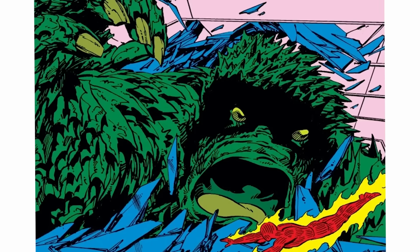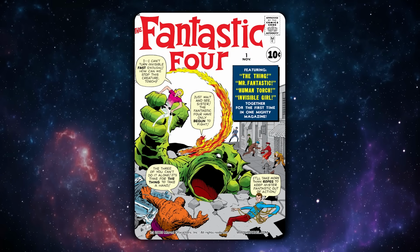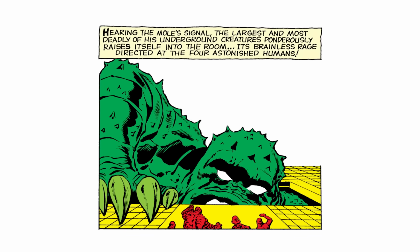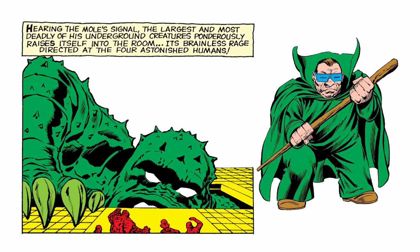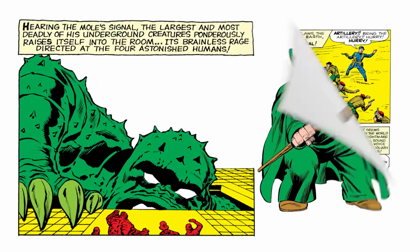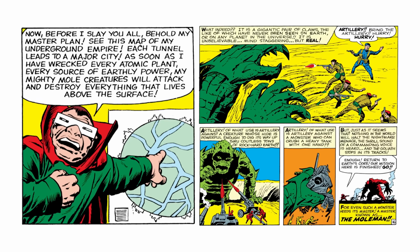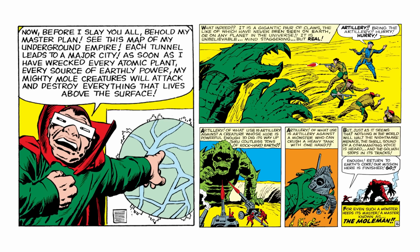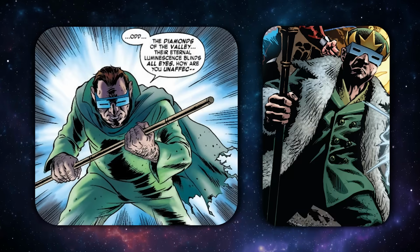Okay, so Giganto is the monster that appears on the cover of the very first Fantastic Four comic issue in 1961. He's one of the deviant mutates unleashed upon the surface world by Mole Man, the subterranean villain, the first villain faced by the Fantastic Four, and he sends his mutates to countries like the Soviet Union and France and the United States to attack various chemical plants and other atomic hotspots around the world. And because of Giganto's iconic status on the cover of Fantastic Four #1, future Marvel writers and artists would often bring him back and Mole Man in other forms just to pay homage to that historical status.